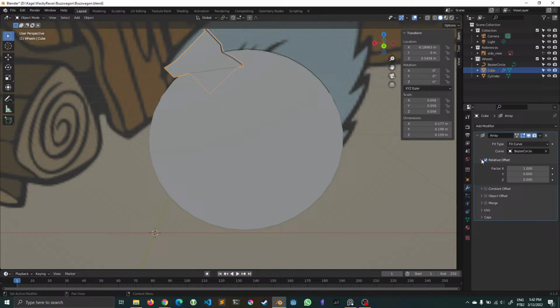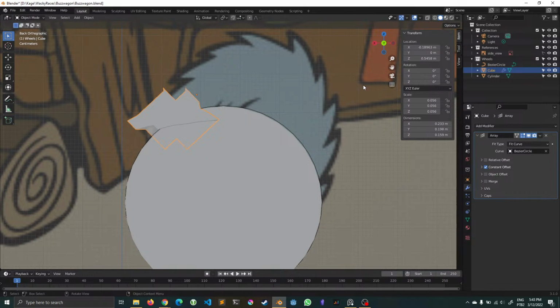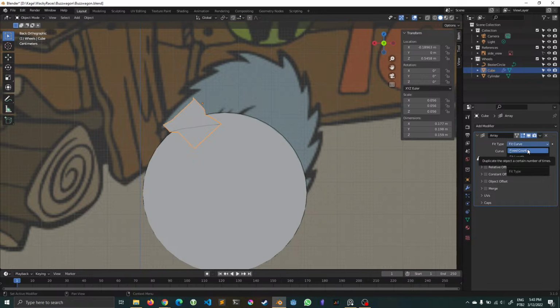Relative offset, X factor. Constant offset. Offset's too small. Object offset. Duplicate object a certain number of times.